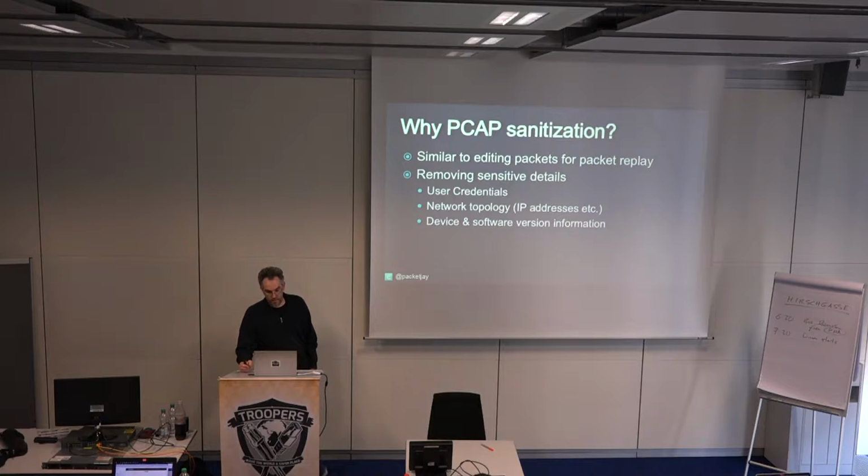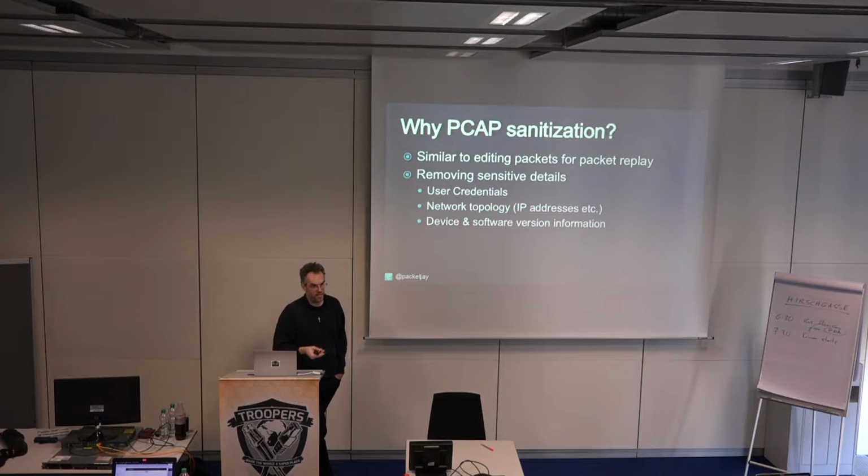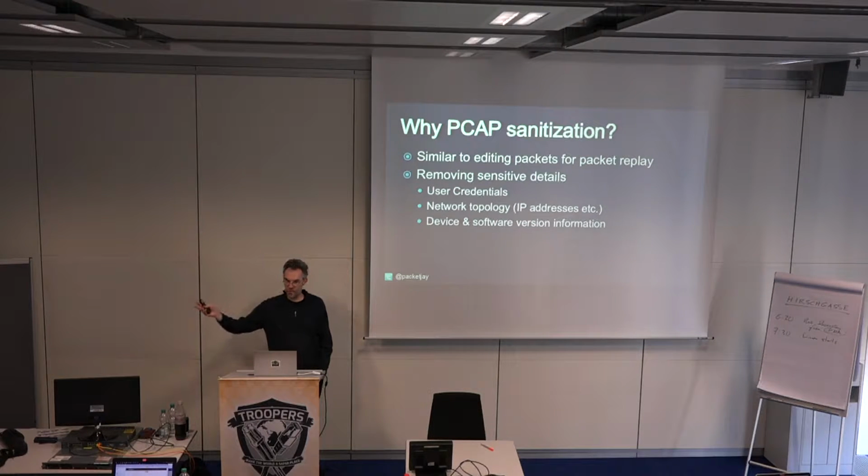Even more critical maybe is device and software information. So if you're distributing a PCAP with some, let's say, CDP information in there, which tells you this is a Cisco device running IOS version 12 or older, everybody's going to look for vulnerabilities in that version, and it's much easier to attack than if you don't know what kind of devices there are.